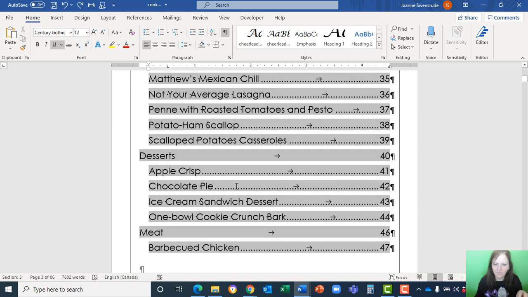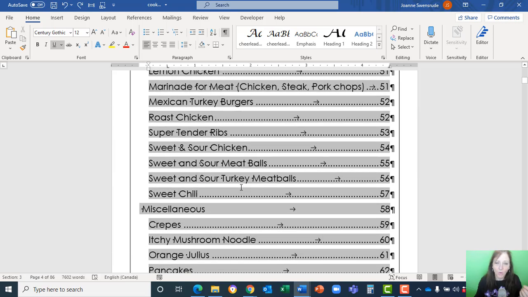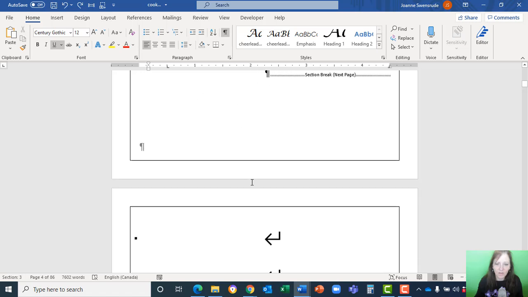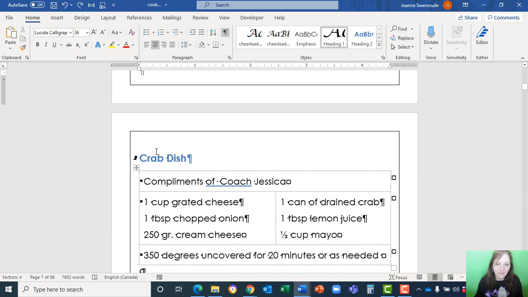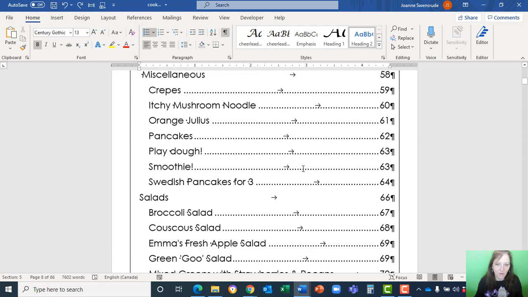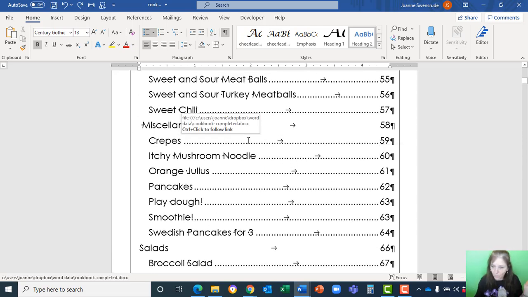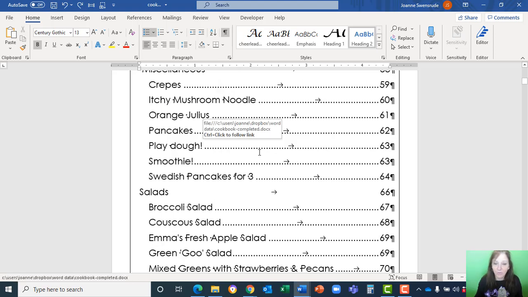So this is not the session where we're going to talk about table of contents or headings, but just know that in here I've already made my categories heading 1, and then each recipe, if I click here, is a heading 2. That is what makes all of these things show up in that table of contents. I have a whole one hour on that in my Word Beyond the Basics class if you're interested in that. So they've already been coded as heading 1 or 2. It needs to know what level to show up at.